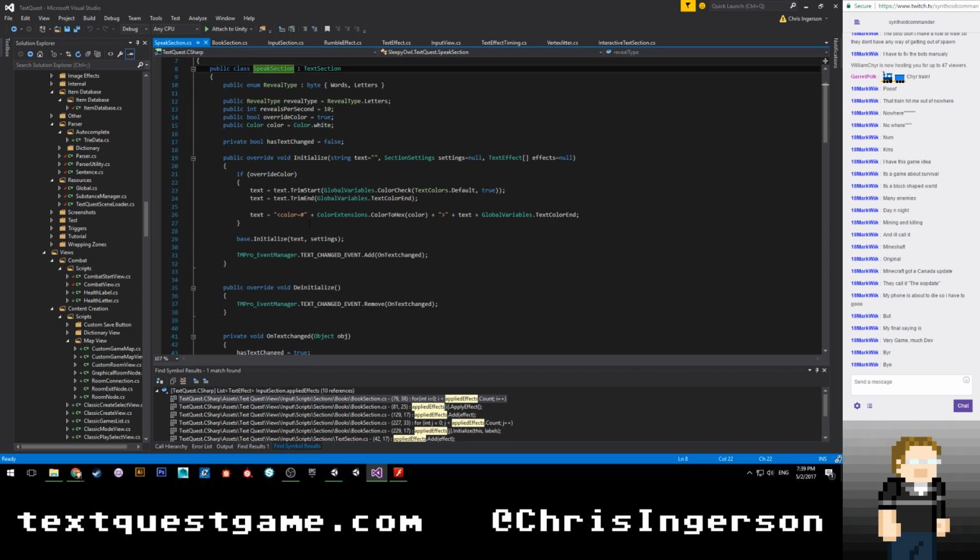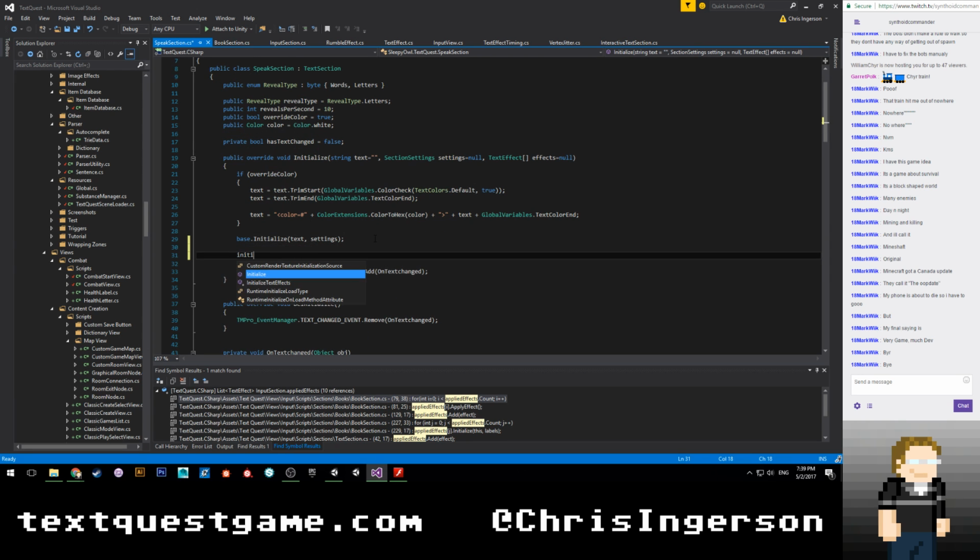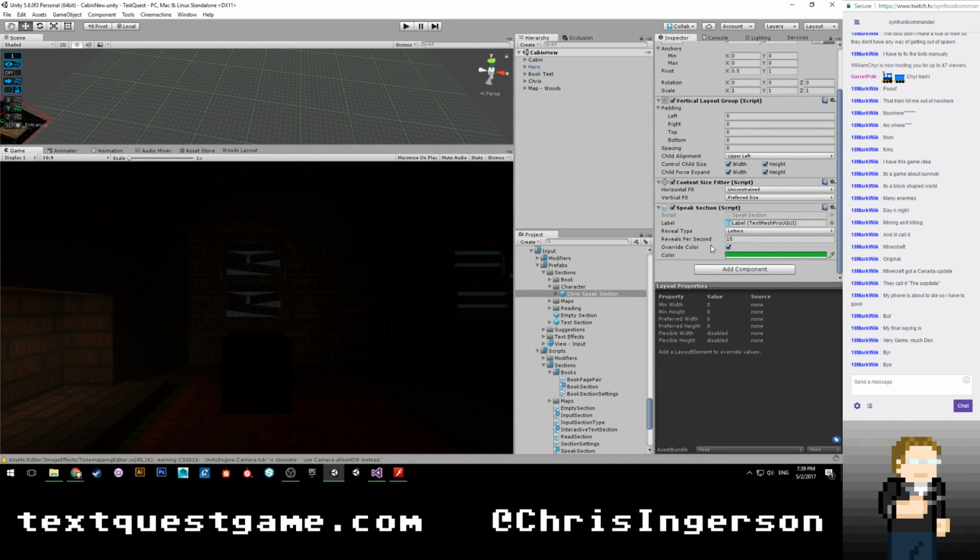And let's see, initialize. Come down here, and we'll say initialize text effects, and then we'll just say pass in text effects. Okay, so that should have it actually spawn all of the text effects that we're about to assign. Shazam! Compile. I command you. There we go.